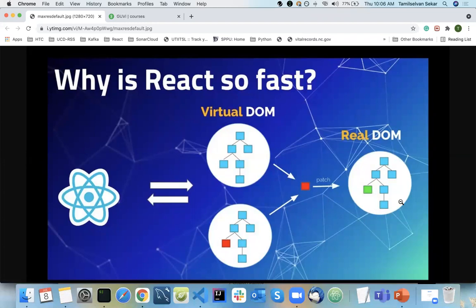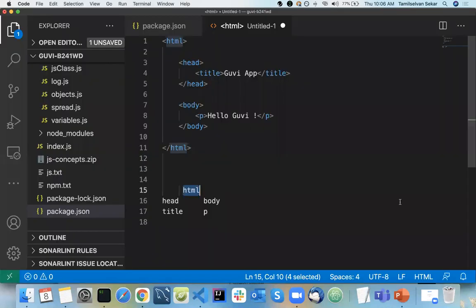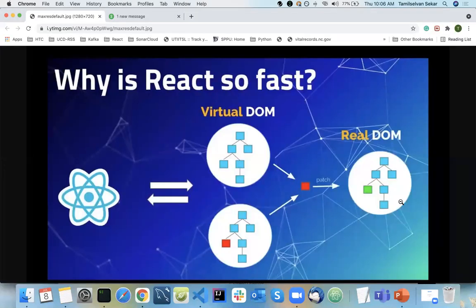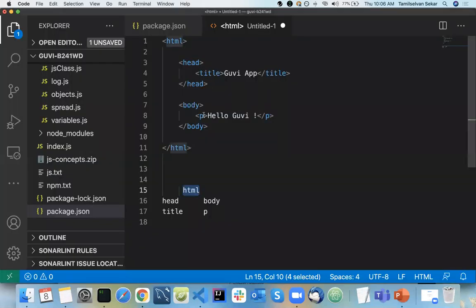So then what differs between React and other libraries or normal JavaScript? Why do we need virtual DOM here? For example, if you use the real DOM and I have an ID, something like ID equal to message, what if I want to change the content inside it?